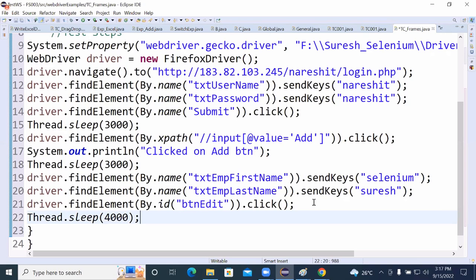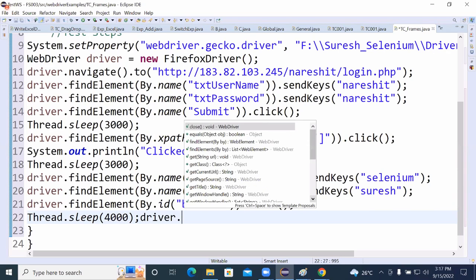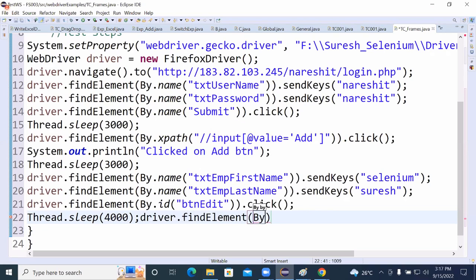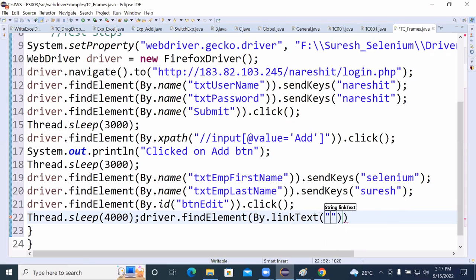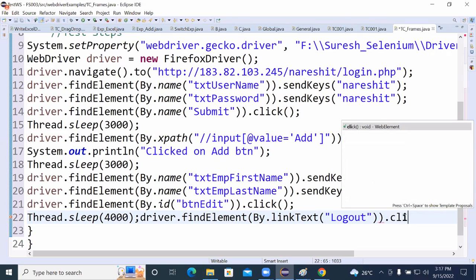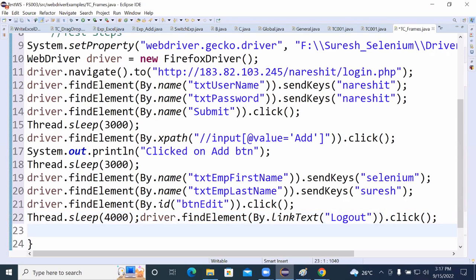Once you click on that save button, what is the next step? Click on log out, that is a common step. So what is the step we can write? By dot link text, log out, dot click.